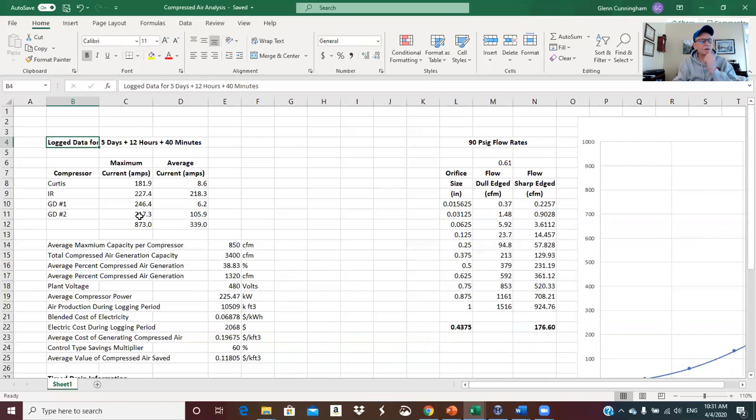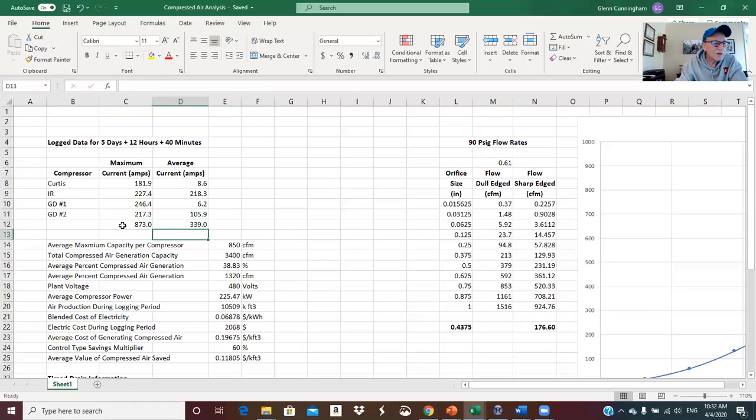Okay, enough general BS here. Okay, so these are maximum amps, and so I just totaled them. And that was from the data file. That's not nameplate. That's what we actually measured, at least during that 5.5 days. And this is average current. Okay, so the total, if I just pick the peaks out of those files, is 873 amps, and the average over that 5.5 day period is 339.